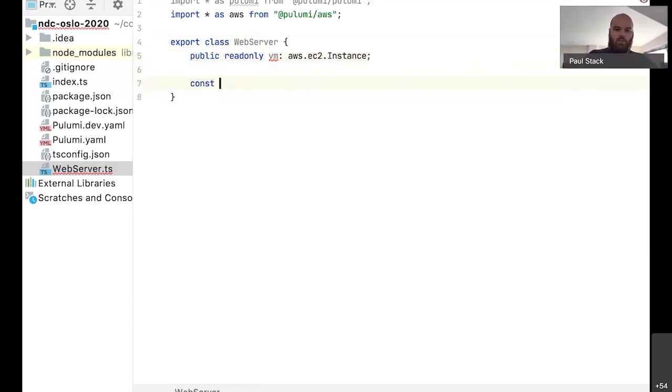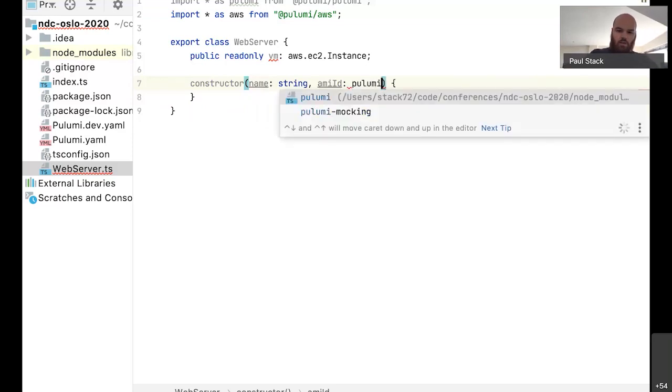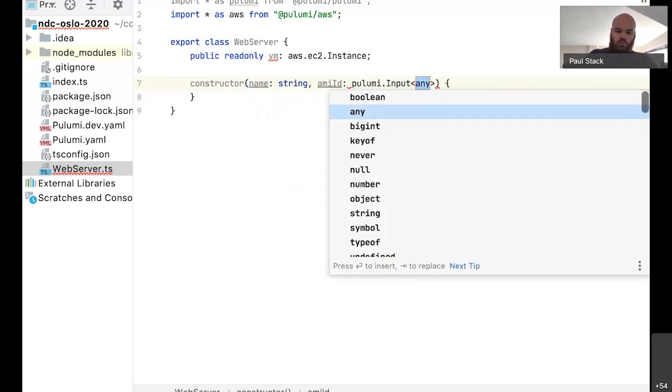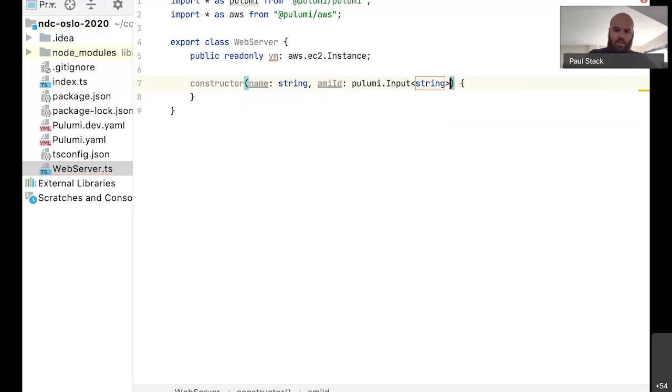And then we need a constructor. The constructor will take a name, which is of type string. It will take an AMI ID, which is of type pulumi.Input<string>. I'll explain that in a second. And lastly, it will take an instance type, which we can just pass in as a string.